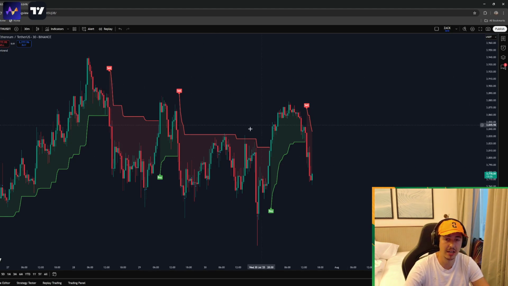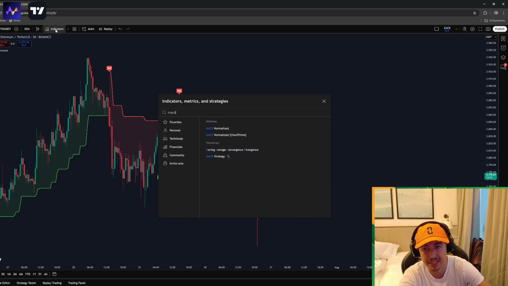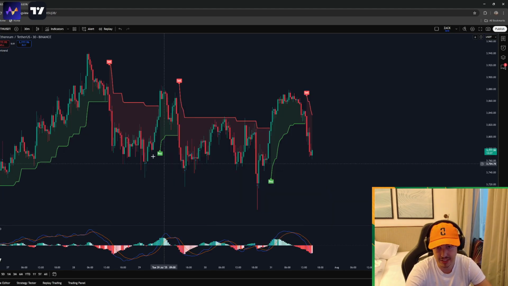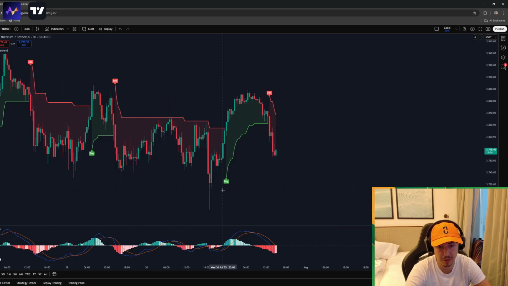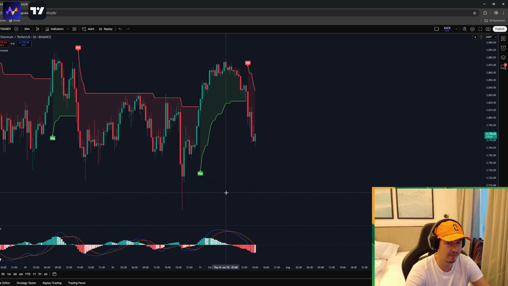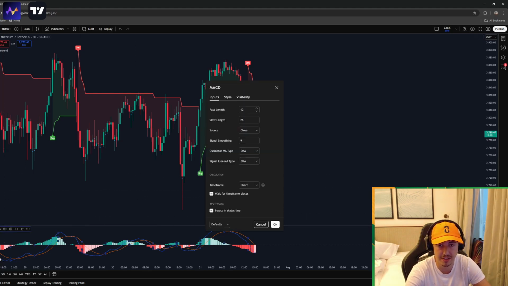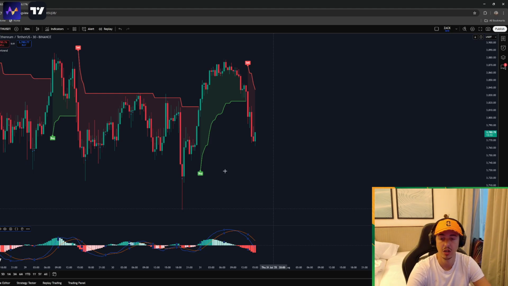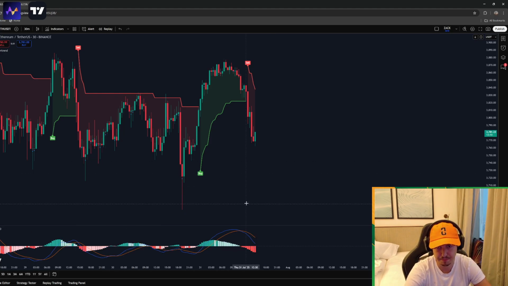Let's take a look at the super trend compared to, I like to use a MACD as a baseline. A MACD is a really good baseline momentum indicator that tells you when to buy and when to sell. And of course it's unfair because I'm comparing things on different lengths. So maybe let's increase the length of the MACD. Sorry, let's go to 25 and 50. Let's make a real smooth MACD.